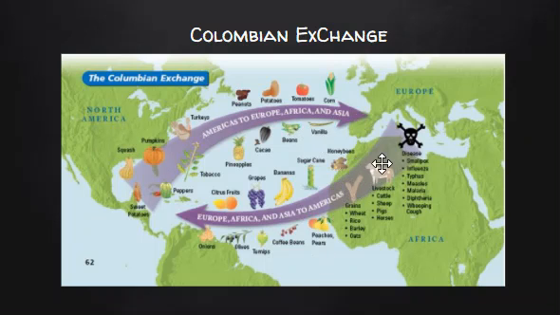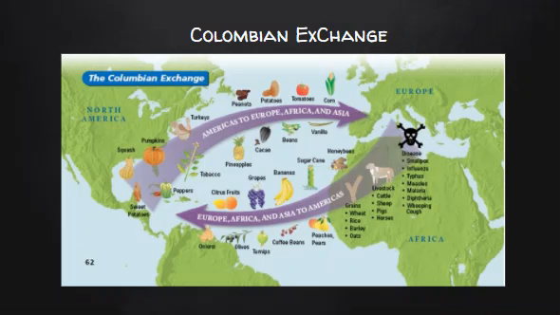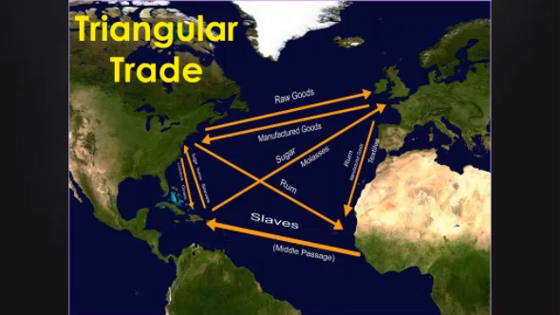Likewise, from Africa and Europe, what you're going to get are slaves, diseases, but then also tradable things like cattle, sheep, pigs, horses, peaches. You've got coffee beans, etc. So all of this is being traded back and forth. Another term for it is going to be the triangular trade. So Columbian exchange is just the idea of these items being shipped back and forth. The triangular trade is kind of the order.